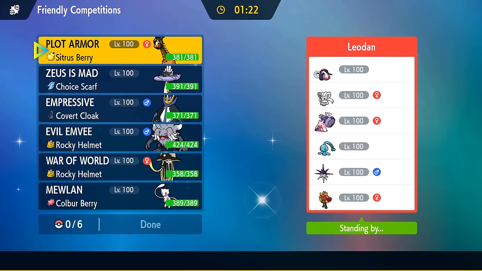So I'm pretty satisfied with my overall prep. I definitely practiced a lot versus these mons. The thing I'm most surprised about is no Iron Bundle, but it kind of makes sense since I have Raging Bolt, Empoleon, and stuff like that. But Empoleon still has a lot of value just because it can deal with the Manaphy pretty well, and Manaphy can be a very big threat.